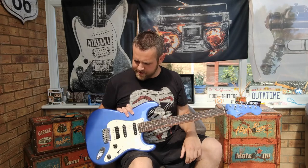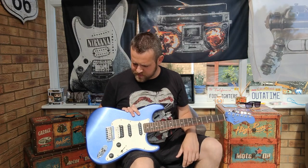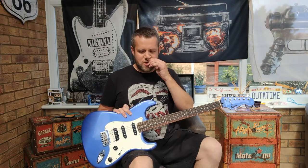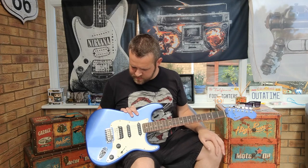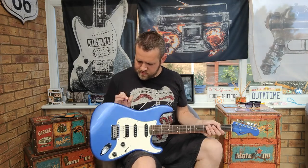I quite like it, personally. Probably not something I'd go for myself. I like a Strat to be sort of how they should. I do like the matching headstock. I think I prefer the 3 single coils on the Strat myself. But yeah, there you go.